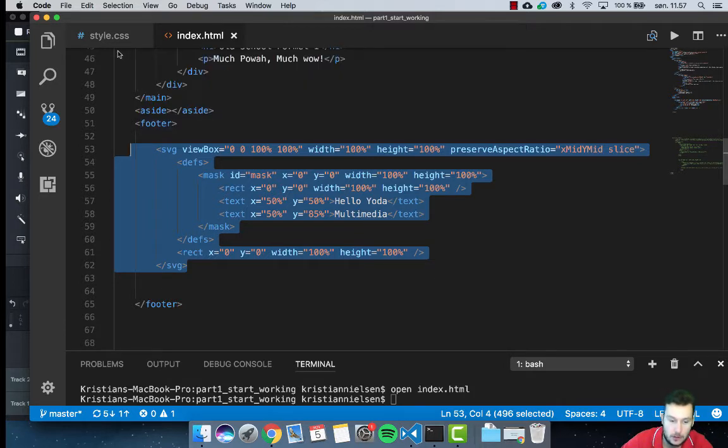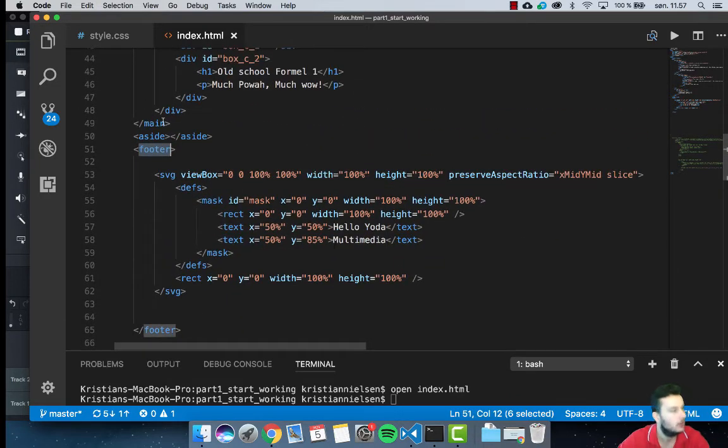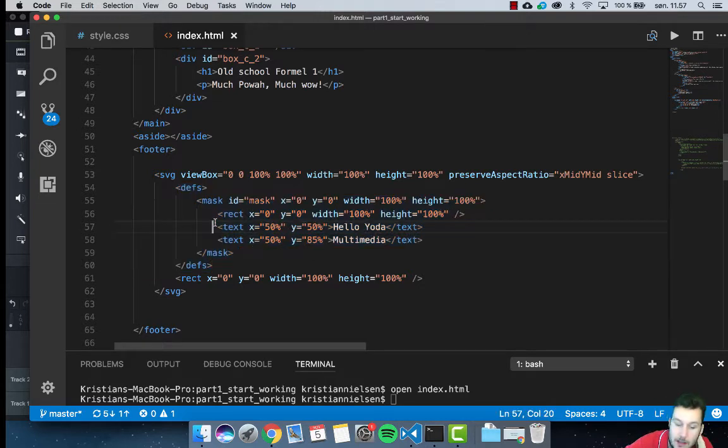The structure of it is still part of the footer because we have our grid system with 300 high and then all the way over with the naming of the footer. And then we're just in here creating a definition where we're saying it needs to be a mask. And we have a rectangle that goes from one end to the other, so it fills the entire available space. And in here we have some text.